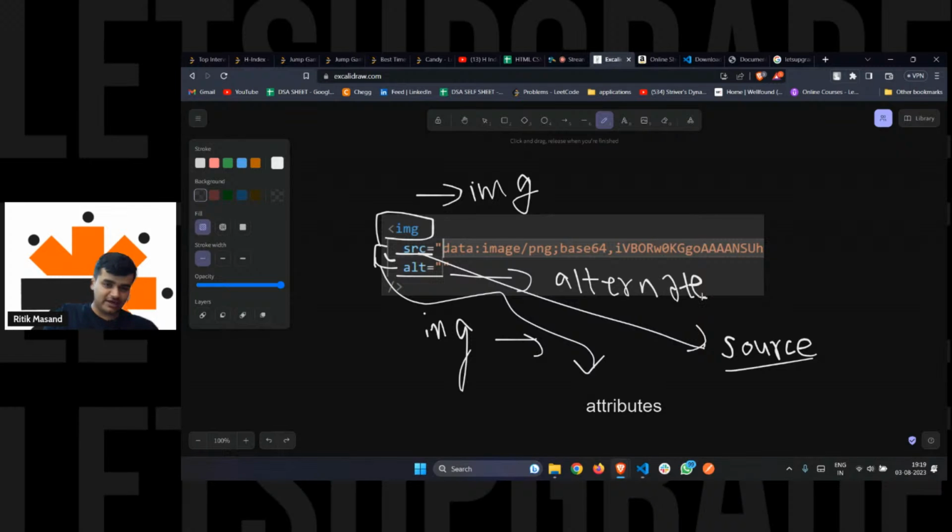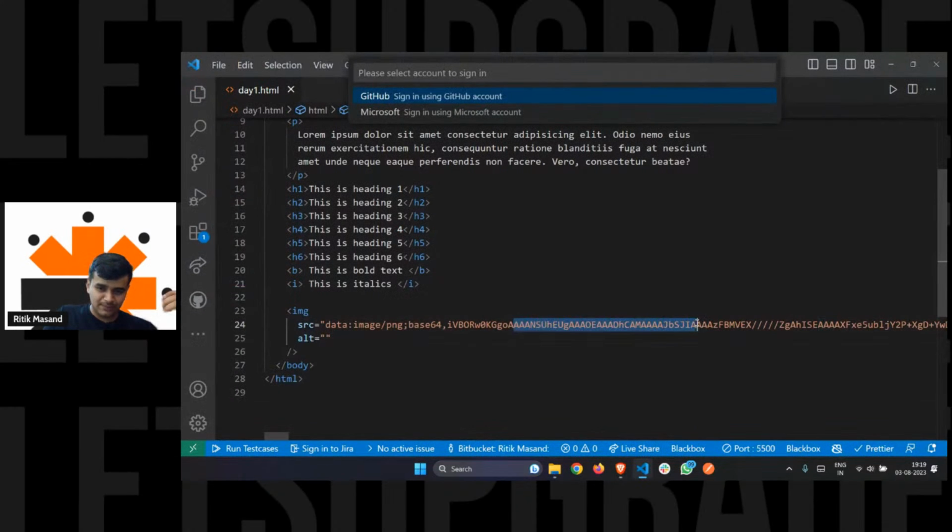Similarly is the case with the image tag. Let's suppose this link does not work, right? In that case, it has to have an alternate. So let me remove some part of the link from here, and let me type in the alternate text, "let's upgrade image", right? So this link is corrupted right now, and this has to now show this text.